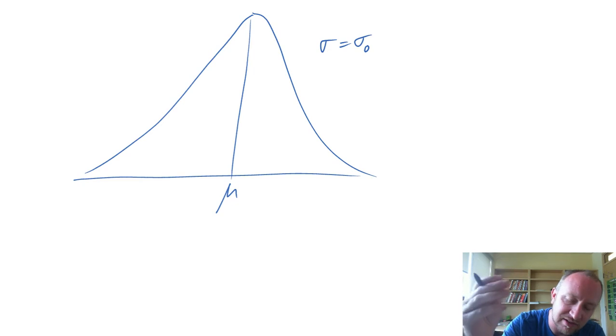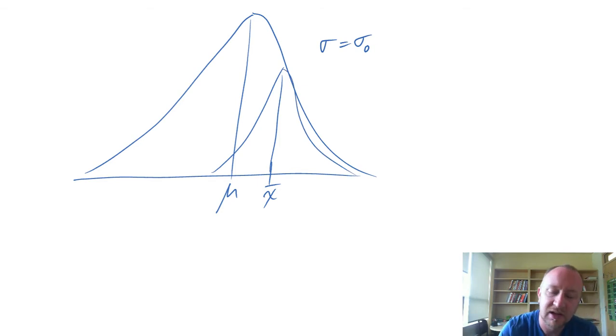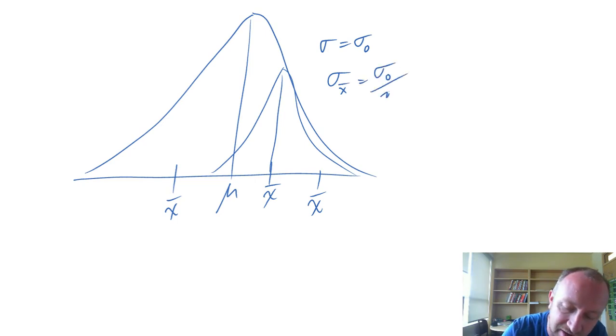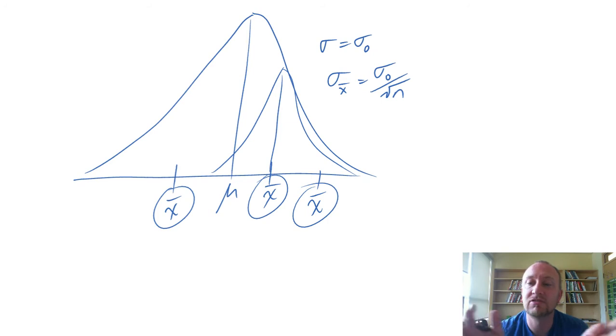So, if I take a sample out of this distribution, maybe that sample mean is here, and there's some particular distribution around that sample mean. Maybe that sample mean is out here, maybe it's out here, we don't know. What we do know is how it's distributed, and this is what we call the standard error. So, a standard deviation divided by the square root of the sample size. And this gives us some idea of how those point estimates, in this case those sample means, how are they distributed within that population. And then we can use that information later on, to make different types of inferences, or draw conclusions, about what that true unknown population parameter might be.